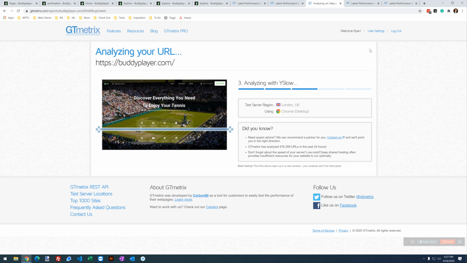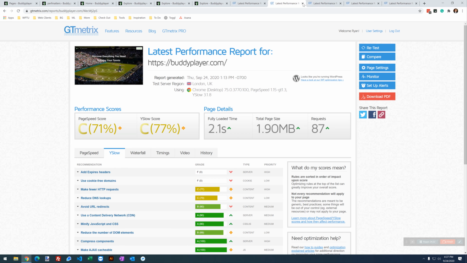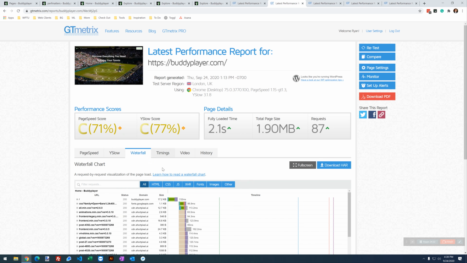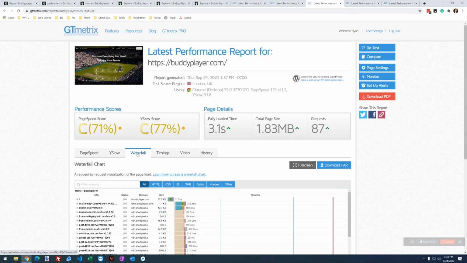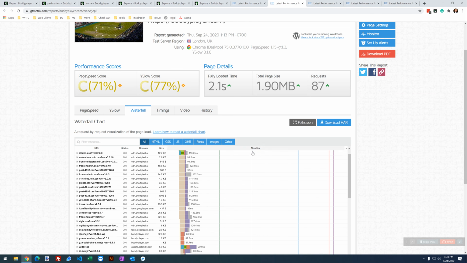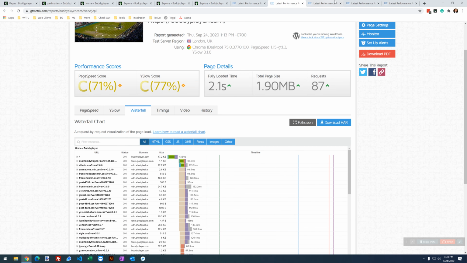But as far as our homepage goes, so far there's no reason to turn this on. Okay, slight drop in page weight. And looking at our waterfall, there's nothing really there.